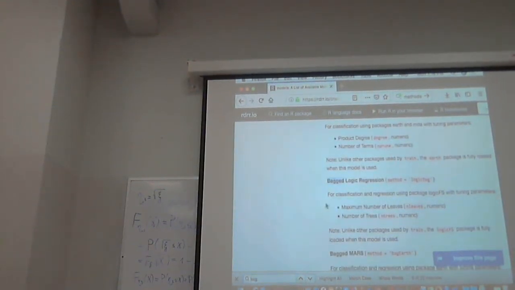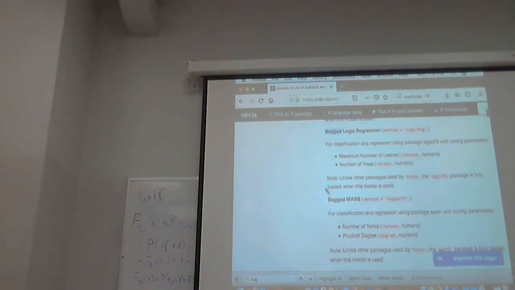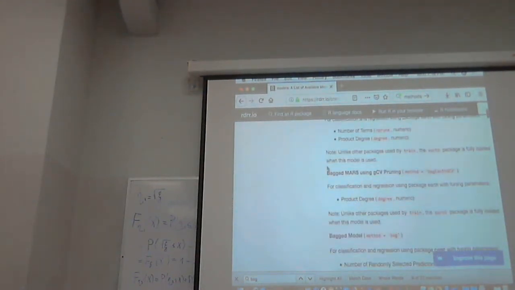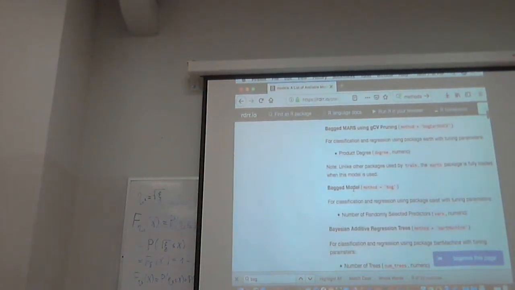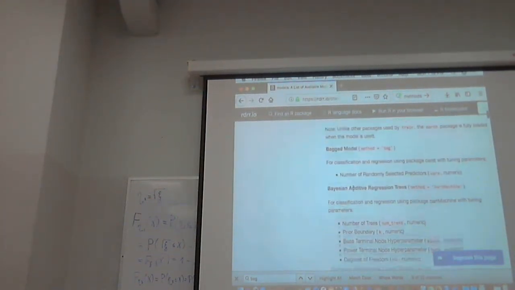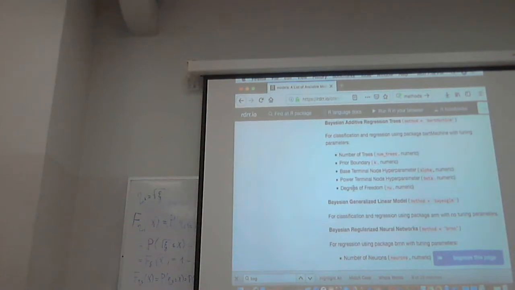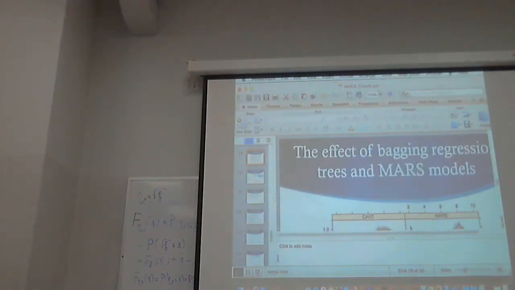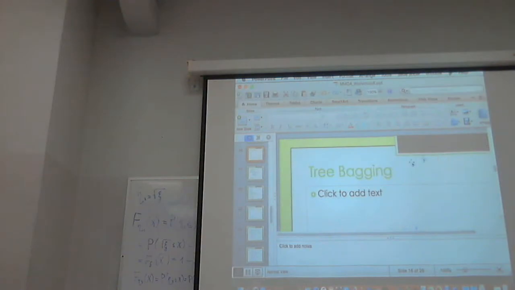Bagged logistic regression, again for classification too. You see there is a bagged MARS. You have just bagged model, any model. This is what I wanted to show you: it's not dependent on the model. You can do bagging with any kind of model.